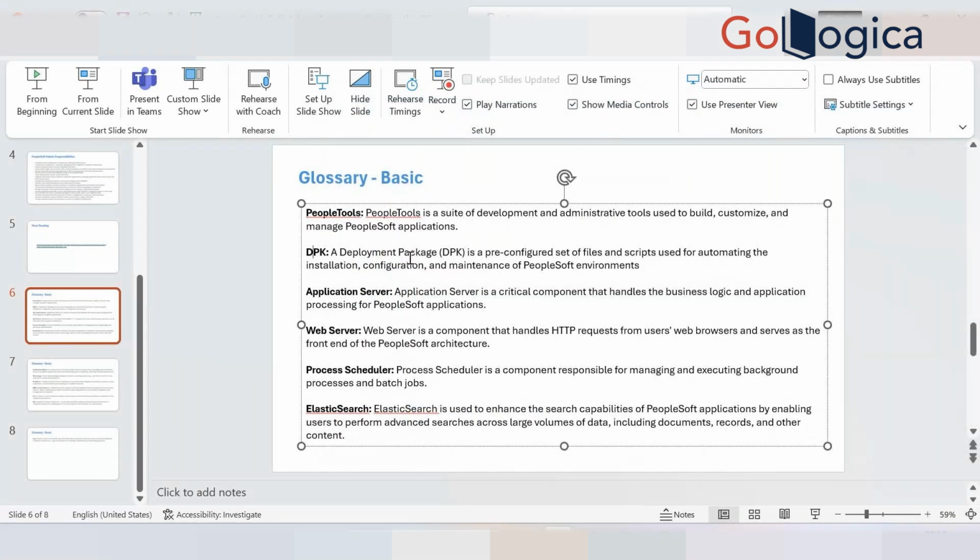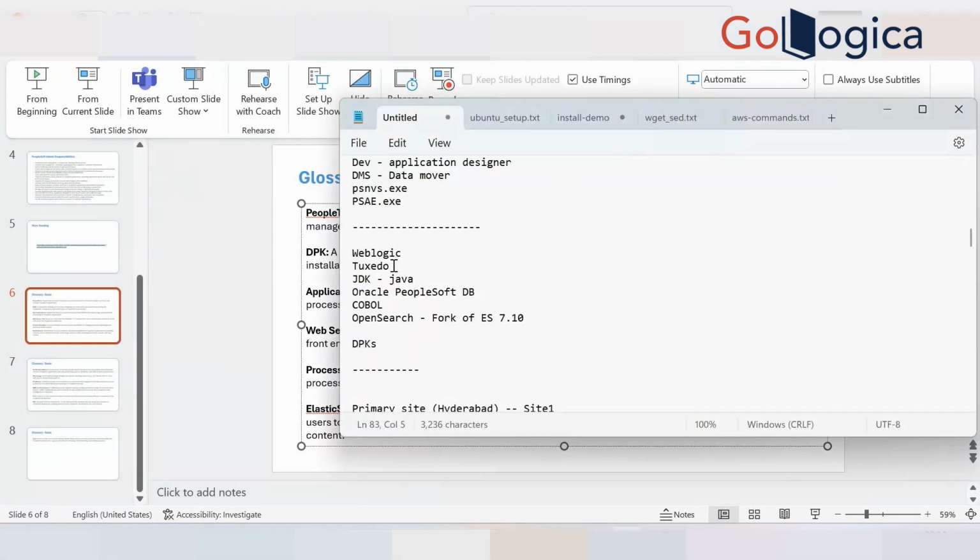A deployment package is a pre-configured set of files and scripts. You get the binaries as well as the scripts which automate the deployment, and it is automated via something called Puppet. Puppet is a configuration and automation software which is packaged inside a DPK. So a DPK will contain Puppet and your files.